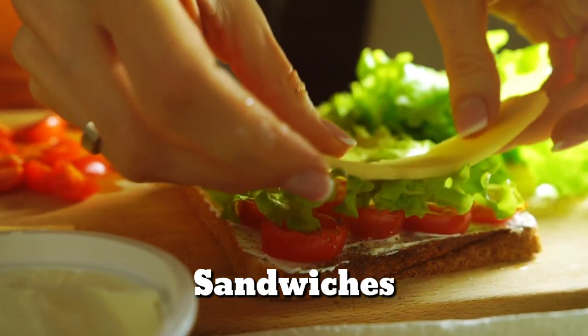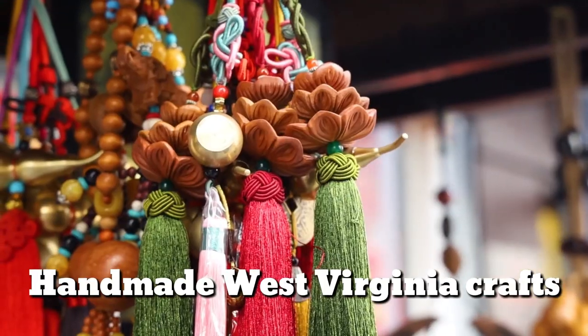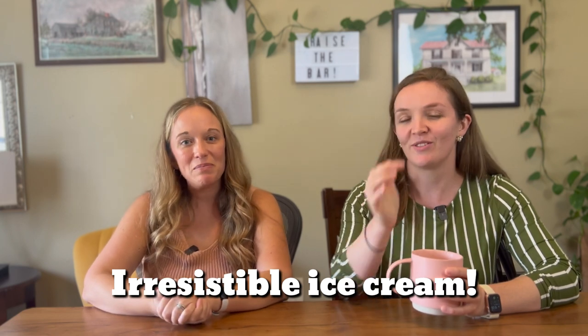If you're in Harpers Ferry looking for some craft coffee, food, and ice cream, you're going to want to check out Battlegrounds Bakery and Coffee for their delicious options. They offer sandwiches as well as authentic custard, which is creamy ice cream made with eggs. They have some seating as well as plenty of handmade West Virginia crafts for sale. If you get ice cream, plan to not share it with anyone. We ordered a cup while filming — it was like nine in the morning — thinking we'd just have a few bites, but pretty quickly that ice cream was completely gone. Chocolate and peanut butter combined is going to get me every time. It was so good.